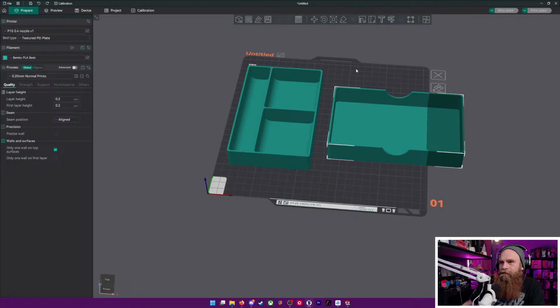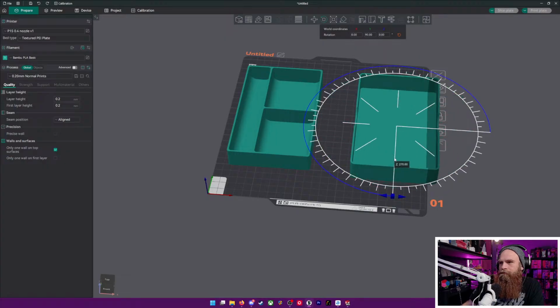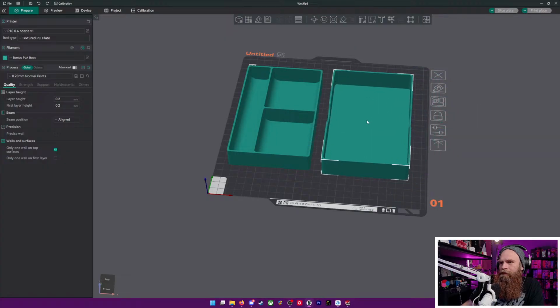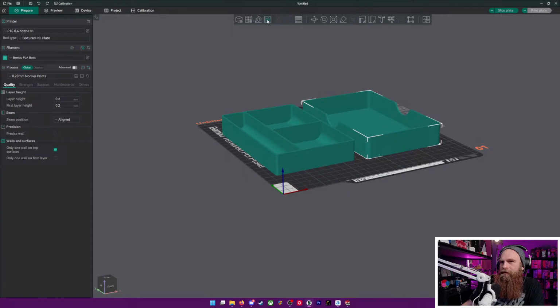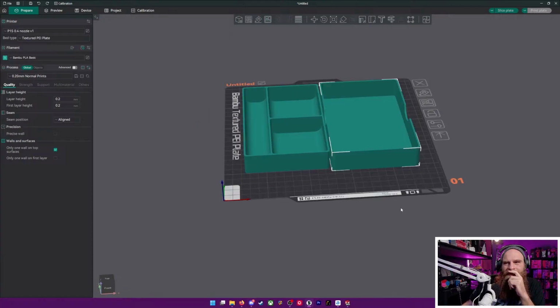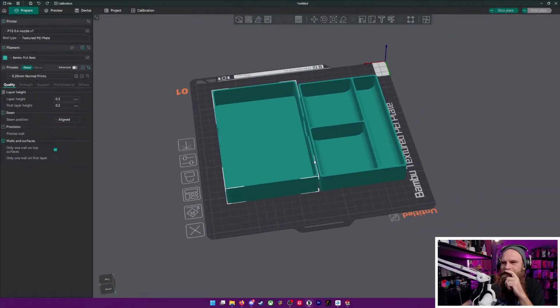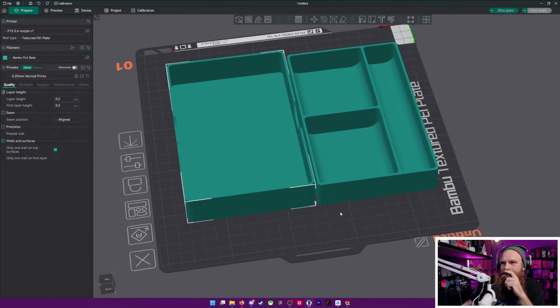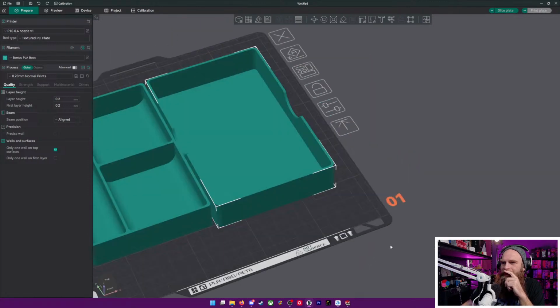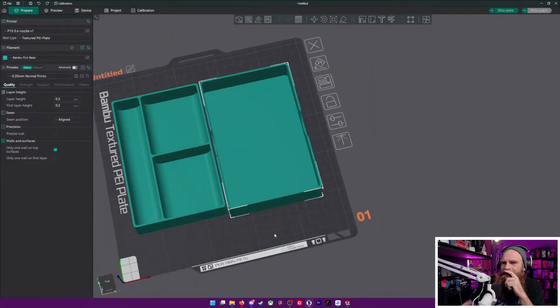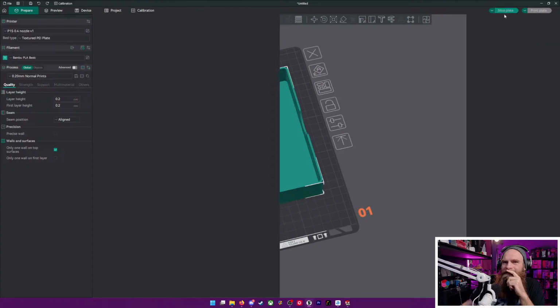I don't like it. There we go. And then arrange. Yeah, look at that. I made a tray with... Oh, I hate this. So used to being in CAD. That's the back. There we go. Look at that. And slice plate.